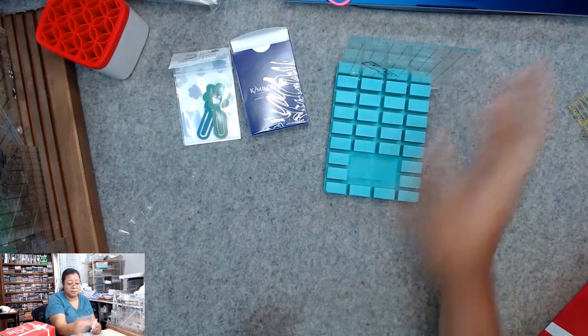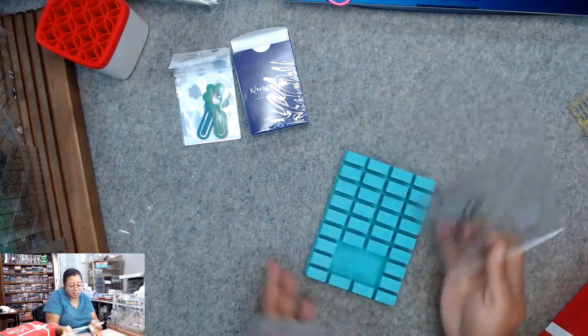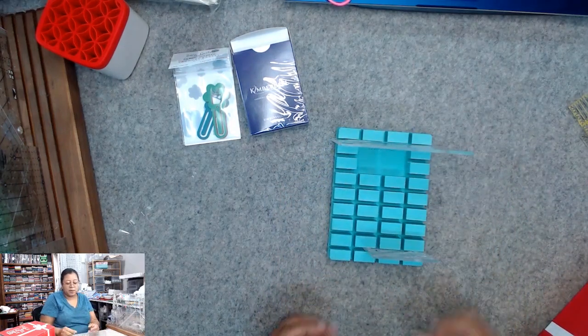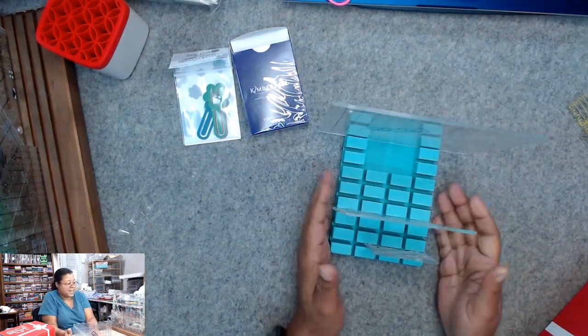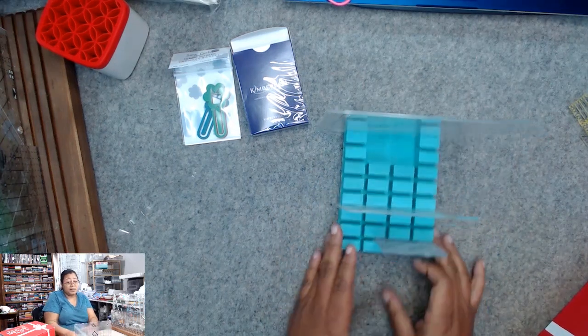Well, I don't know. Maybe this. It looks like it's supposed to go this way, but I would probably use it this way because I like to put the bigger rulers in the back and the smaller ones in the front. So yeah, I'd probably put my block locks in here. My 6.5-inch square ruler could go in here. So this is great.